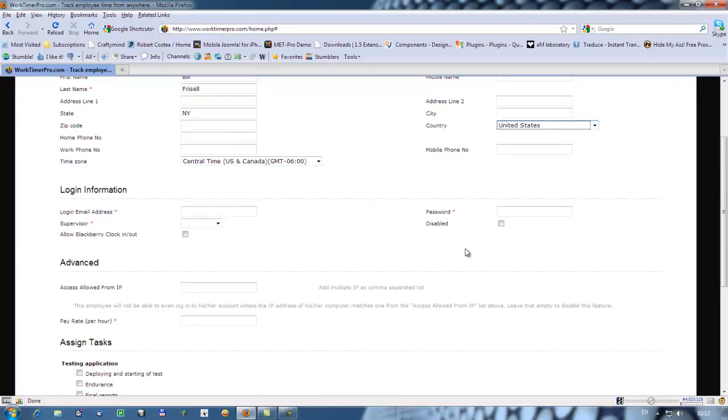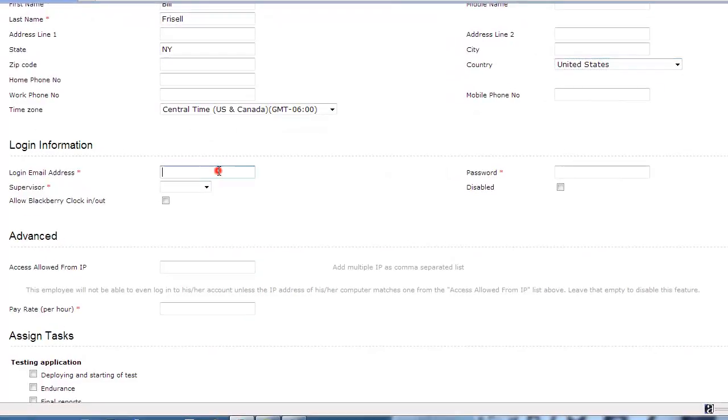Now, let's add a login email address. We'll add a bill@test.com account. We'll add a password. And also we'll add a supervisor.